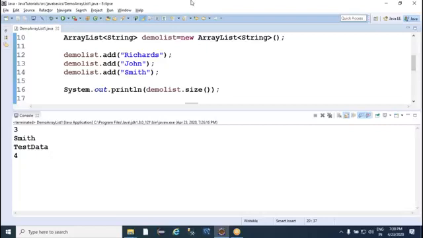Meaning already 100 items are available in a linked list. In between I am inserting some data. Only wherever I am inserting the data, the previous node, next node will be linked. Rest of the values will not be shifted. Only that particular position will be shifted. So this is how, if you really want to perform many manipulations like inserting and updating in the existing data present in the list, it is always preferred to go with the linked list.